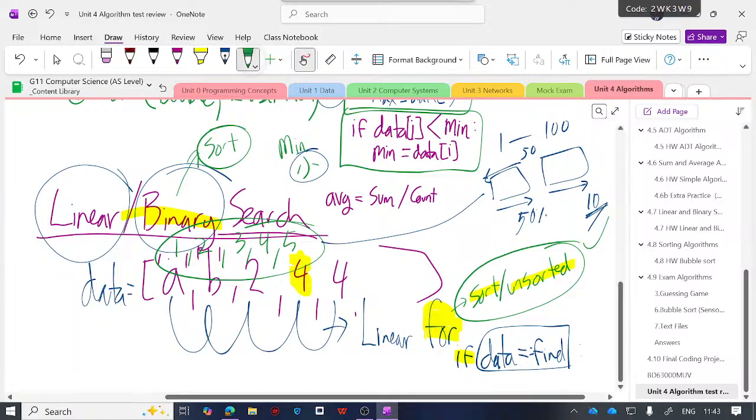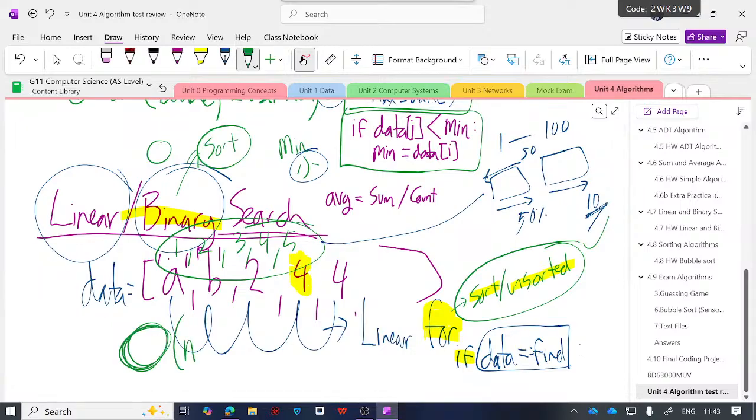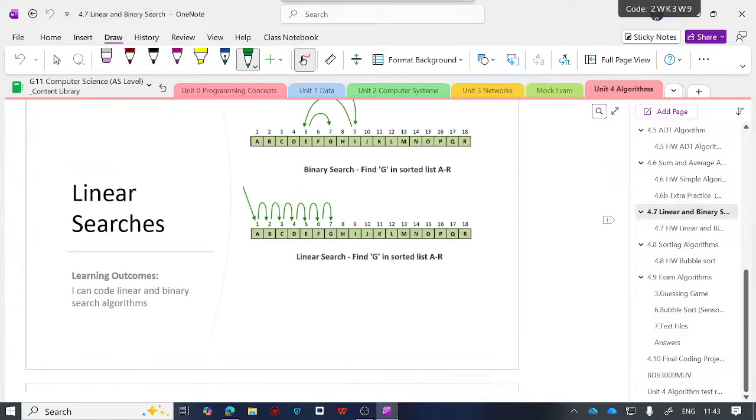Now, this uses big O. Big O is the speed. This is O(n). This is O(n squared), right? I forgot. What is the efficiency of linear and binary search? Linear is O(n), binary is O(log n). Oh, is it log? Are you sure log?